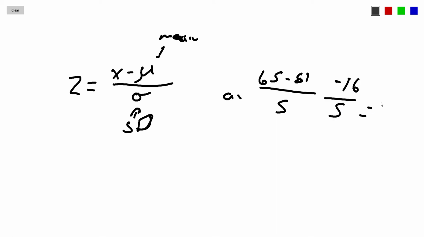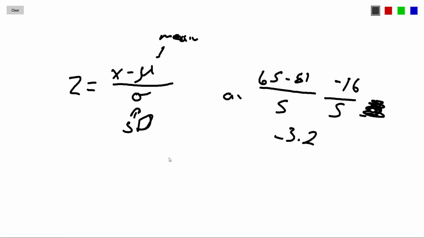And when we do that, we get, always round to the first decimal, but it should come out clean to negative 3.2. And so that would be our first answer. It would be negative 3.2. And you see how they did it for questions B and C as well. Same thing. The mu, the mean, will always be constant for that group, and the standard deviation, the sigma, will always be constant for that example there.